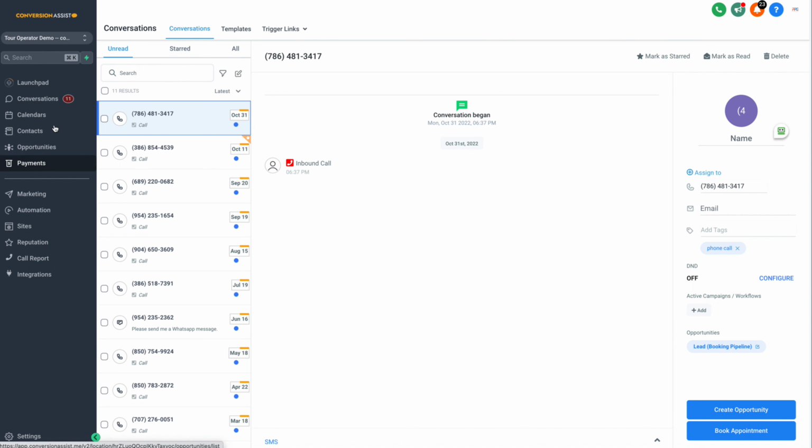Again, I'll just say that the main places you're going to want to focus are conversations and contacts. That's basically it. And for the most part, conversations, unless you need to find certain people or groups of people, that's where you can use contacts. Everything else is basically conversations. So don't worry, this is meant to be simple. It's meant to work in the background for you so you don't have to run the machine. It just helps you systemize the business. It keeps it really simple.